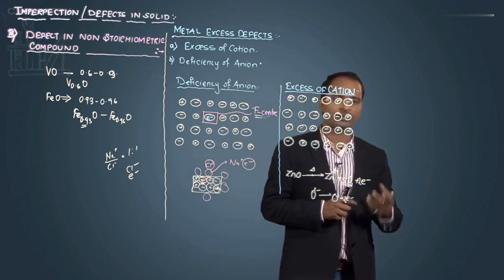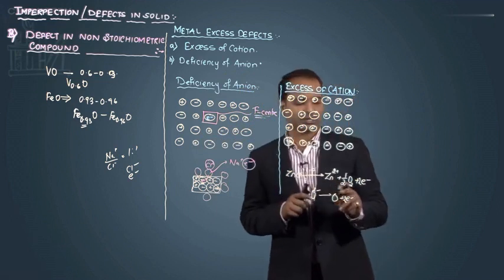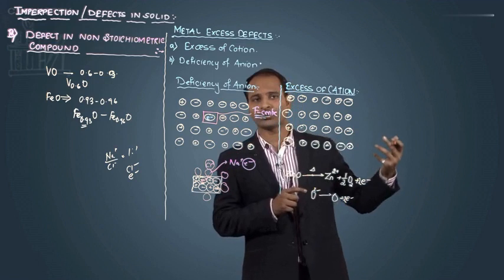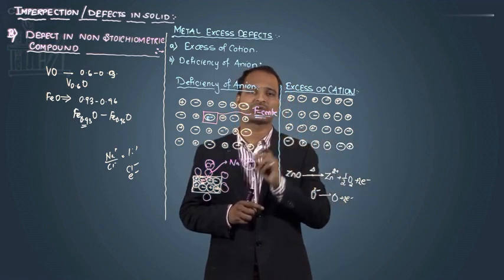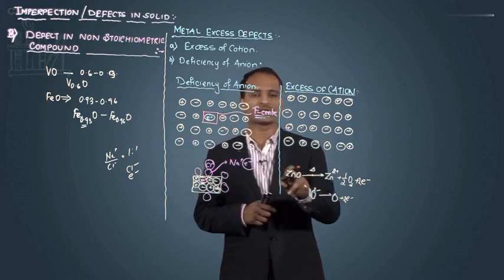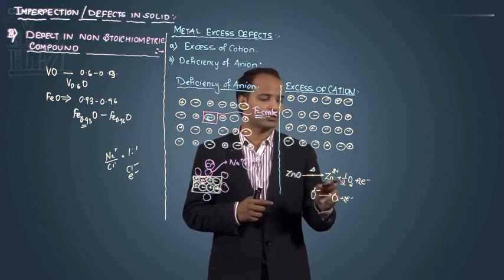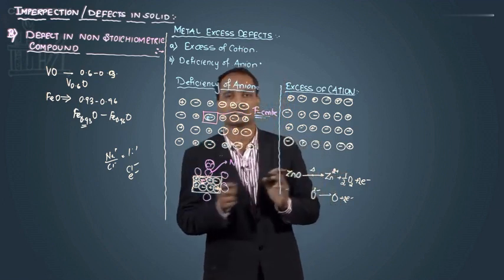It leaves the container, or it leaves the crystal lattice and gets mixed with the surrounding. Since the O minus is getting converted into the O atom and then into oxygen gas, the number of oxygen ions goes on decreasing. And since the number of oxygen ions goes on decreasing, the number of zinc ions, that is the cations, increases, because zinc 2 plus and O2 minus are both present in the ratio of 1:1.